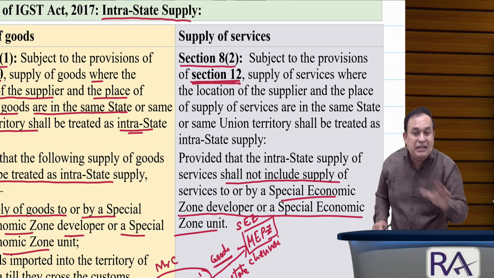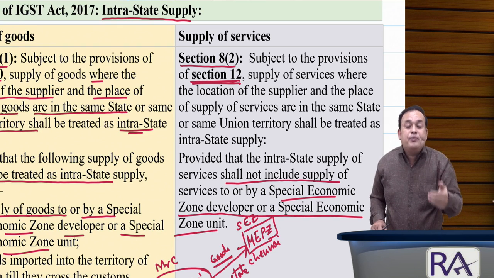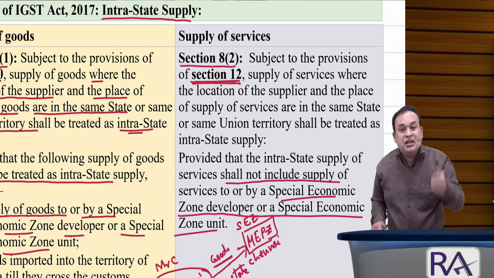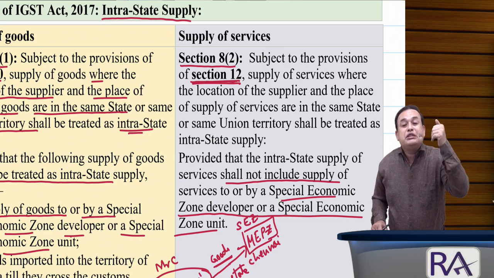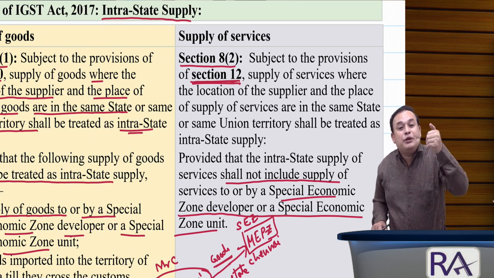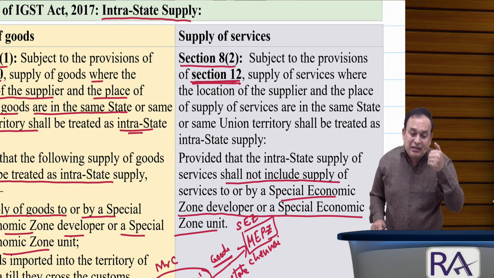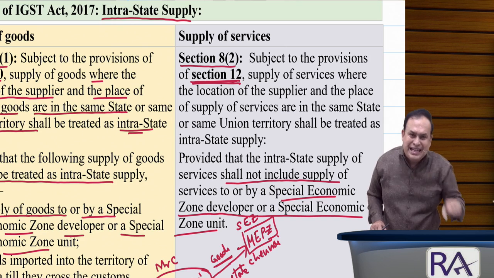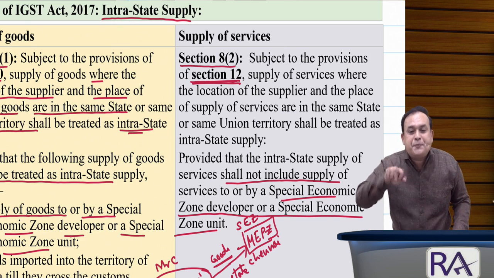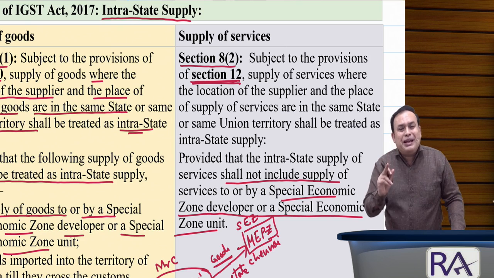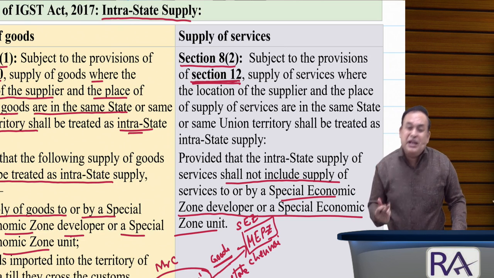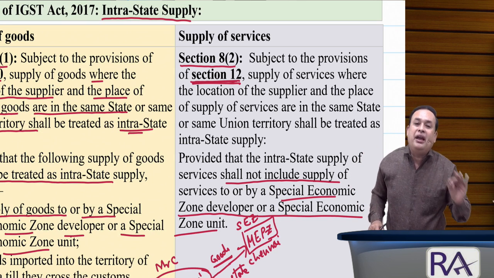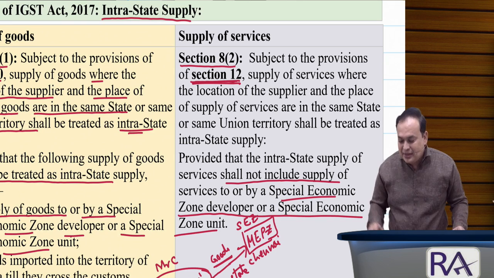But it does not mean that in the case where place of supply is in the state of location of supplier of service, if the supply is made to a special economic zone or a special economic zone provides the services to a non-special economic zone within the same state, such a transaction cannot be treated as intrastate supply. It is an exception. That means supply to special economic zone or supplied from special economic zone always should be treated as interstate supply. Got the clarity, my dear sir?